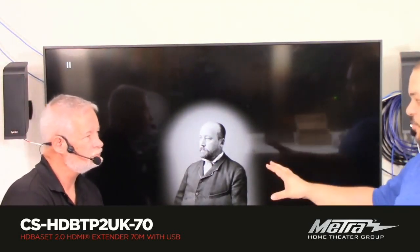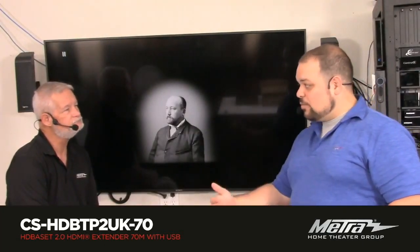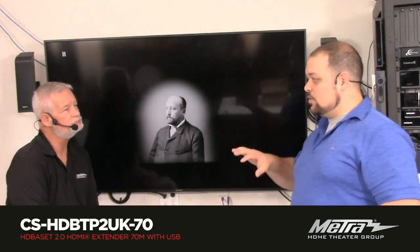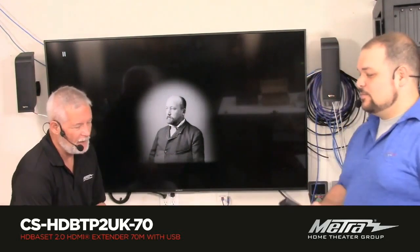We're running into a 4K picture. It's running at 4K 30, but we're running at 420. Yes, we are. But we're not running at a full 12-bit or 10-bit. This is probably closer to an 8-bit when we see a lot of banding. Is that correct? Correct. And here's the reason why.